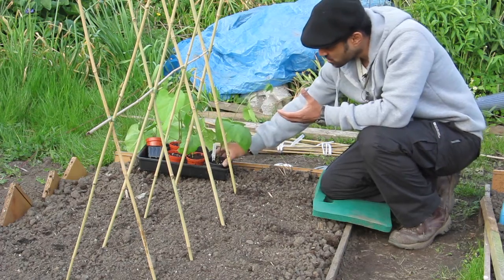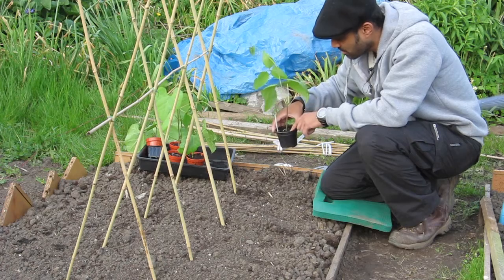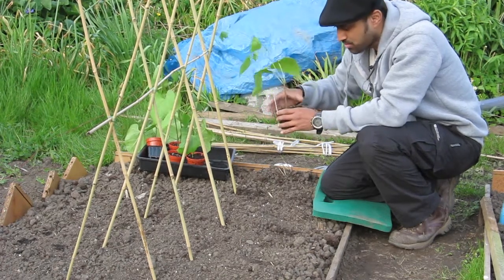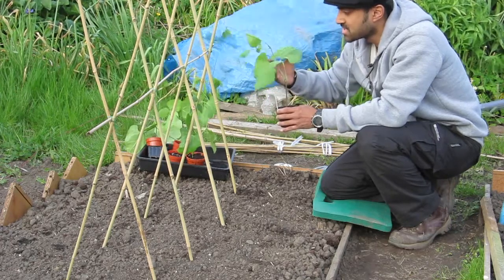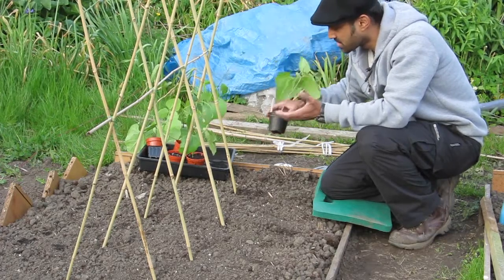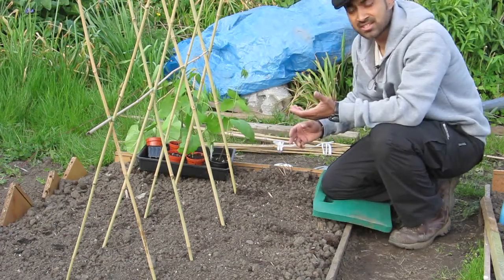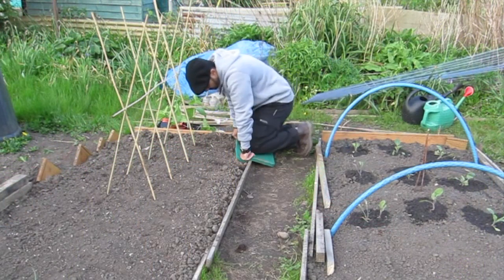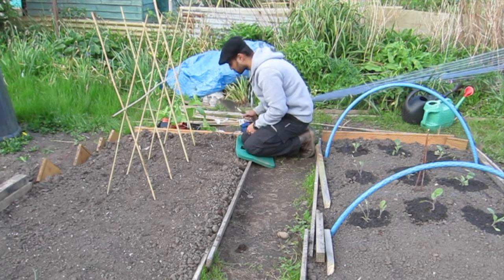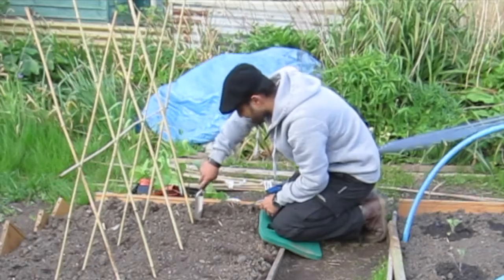One of the tips I gave in the last episode: make sure you give the plant a good watering before you bring them out. That will keep all the soil together rather than having it crumble everywhere, and it gives the plant a chance to soak up some moisture because when it goes in it's going to be disturbed and in a different environment — it may take a couple of days to settle. I've got my kneeling mat and a couple of trowels. Let me dig a nice hole here.